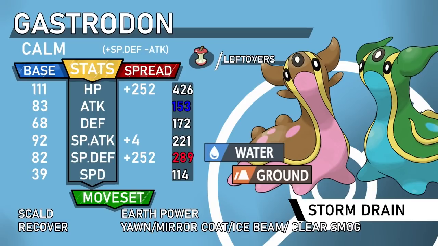And then Clear Smog can still work too, because maybe you want to beat Calm Mind Clefable, or at least stall out its Moonblast. You can stall out Calm Mind Clefable's Moonlights and Moonblast, because if it's Unaware Calm Mind, you go for Scald, you burn it, Earth Power, Recover, they Calm Mind enough, you go for Clear Smog, you get rid of their boost. They only have 8 Moonlights, so you can easily stall that out. And Scald burns get rid of the Leftovers recovery, right? So you can easily beat a Calm Mind Clefable 1v1 with a Clear Smog set if it is Unaware.